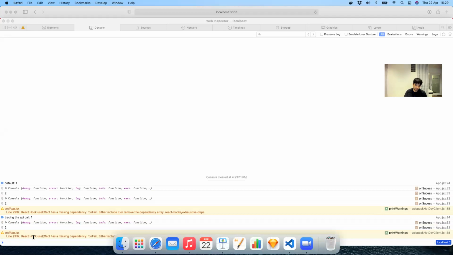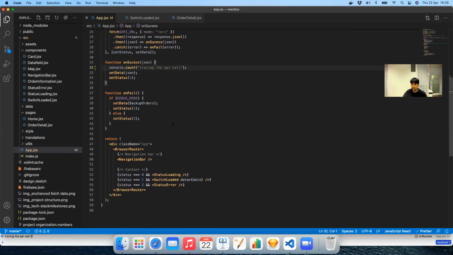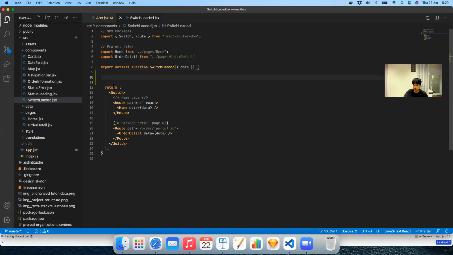So when you need to keep track of something, for example, this is, in theory, global. So I can go here, and from the switch, I can enter the switch loaded and say that the next part of the code that will run is probably here. You cannot do console logs inside the return function, but you can put it here.